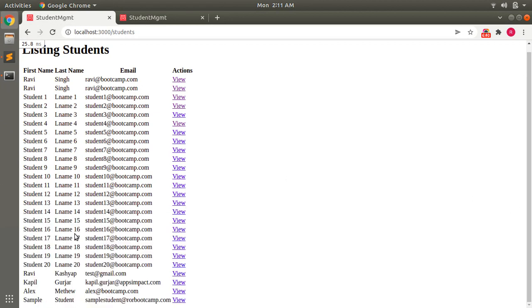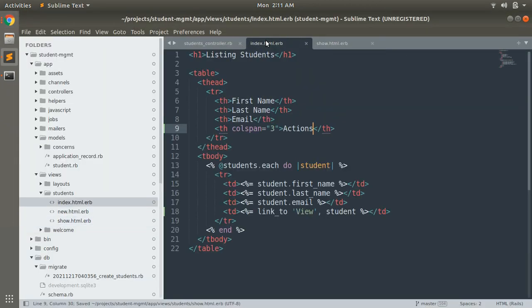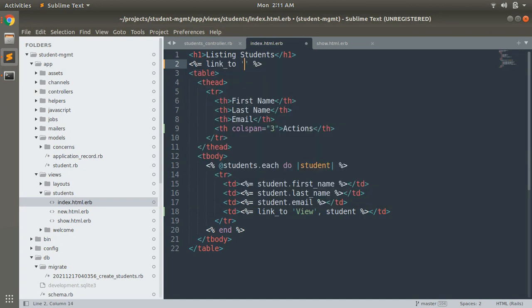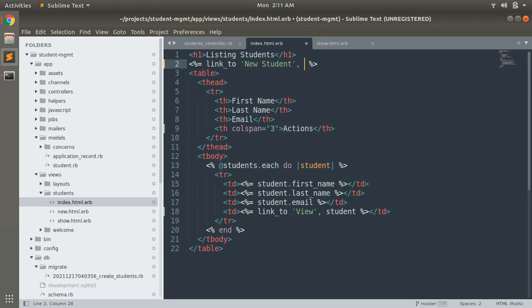So we will add a link which will take us to the new student form as well. Add that link to the index page too. Open the index template and add the link at the top. By writing this link here, you don't have to write students/new every time in the URL. So add link_to, name it New Student, and then new_student_path, and save it.